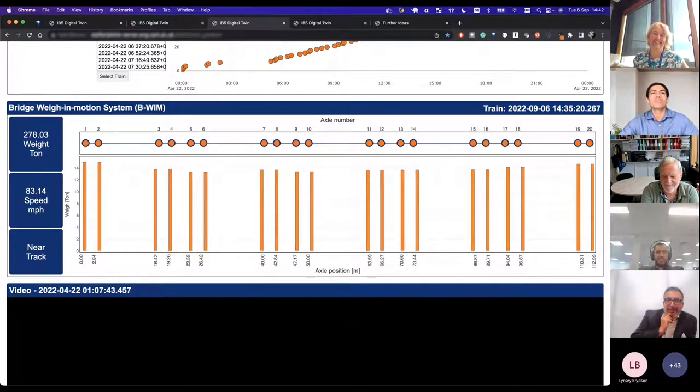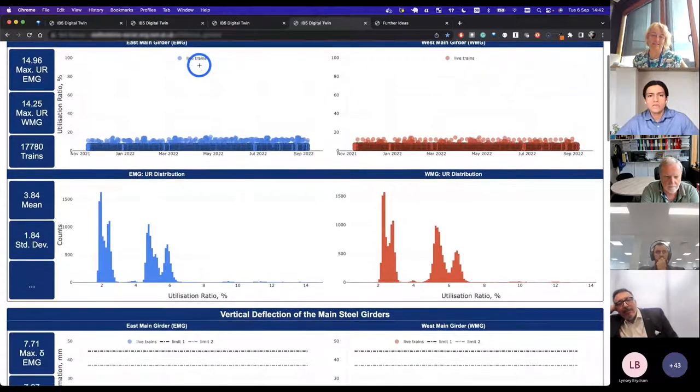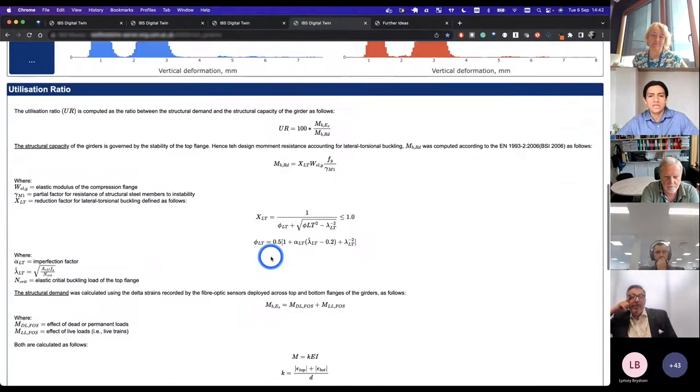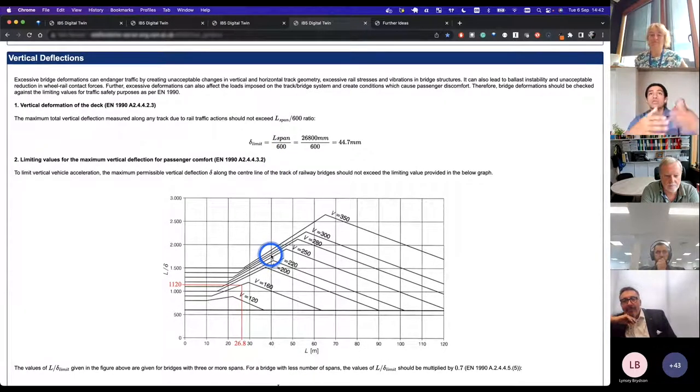And so now we can move on to the last dashboard, where we are progressively adding new features for the structural health monitoring analysis of the bridge. So we'll start from the bottom part, because here there is some useful information that we've decided to include. When we design a bridge, according to current design regulations, such as the Eurocode, for a bridge of these characteristics, we need to satisfy two limit states, which means that the structural performance of the bridge needs to comply with a set of predefined criteria.